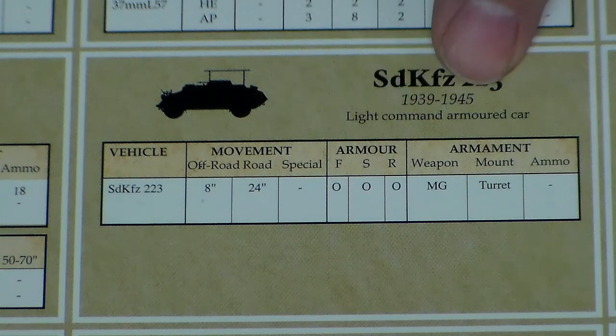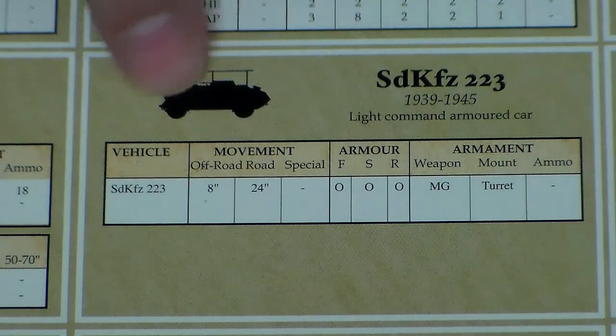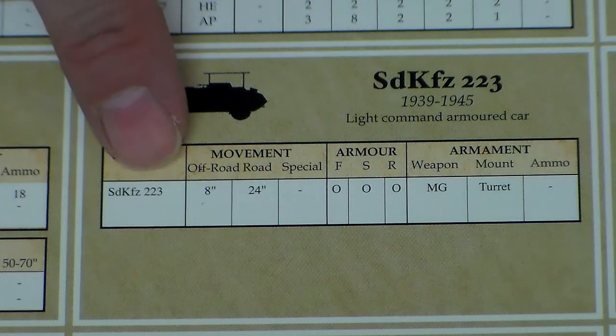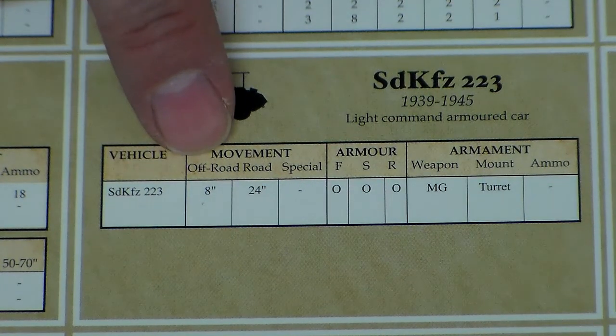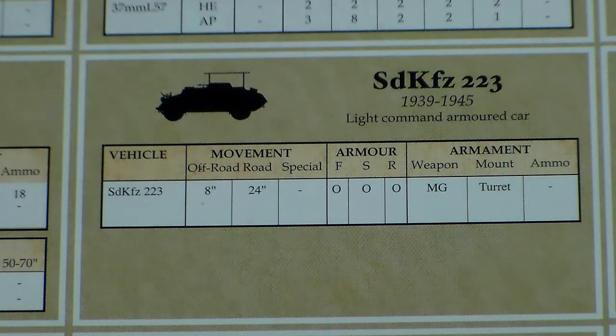It's a one-line quick description as to what it is. Light reconnaissance car, or a light command armored car, sorry. And it gives you a silhouette, so you have an idea what it looks like, at least silhouette-wise. It gives you the designation, tells you the off-road and road movement, anything special about it.